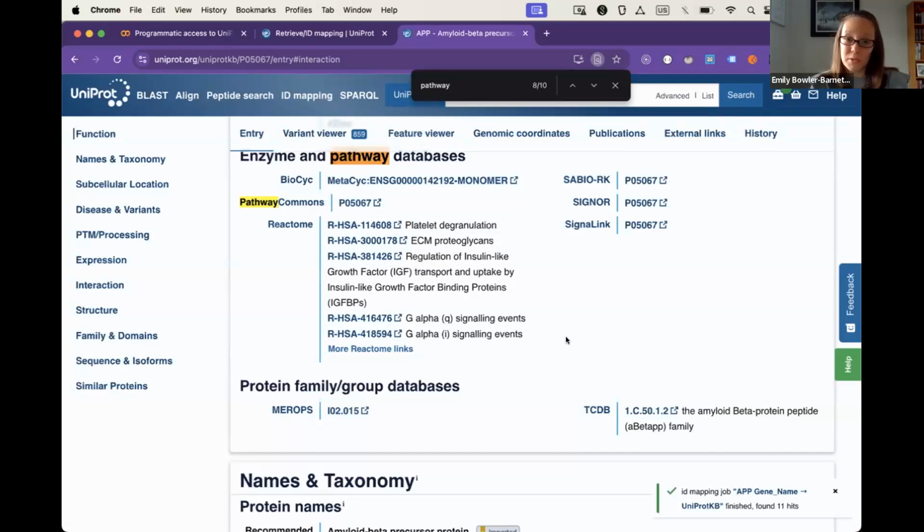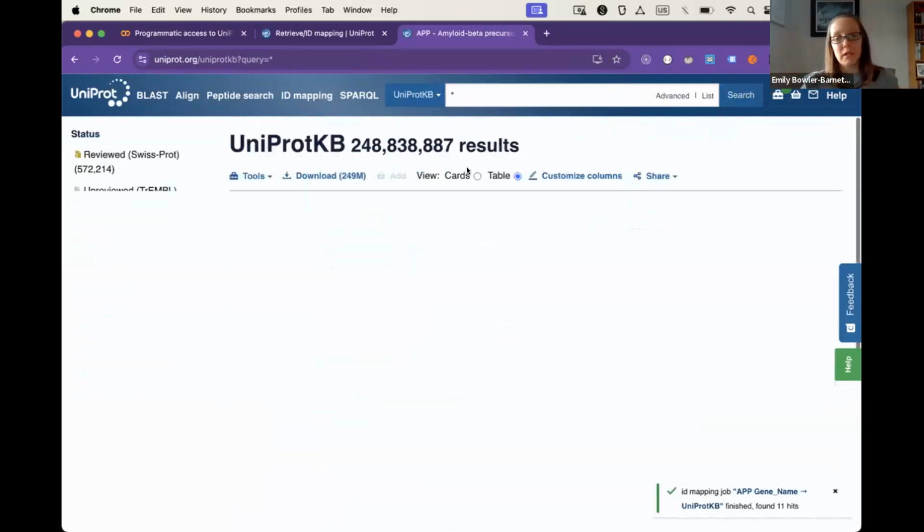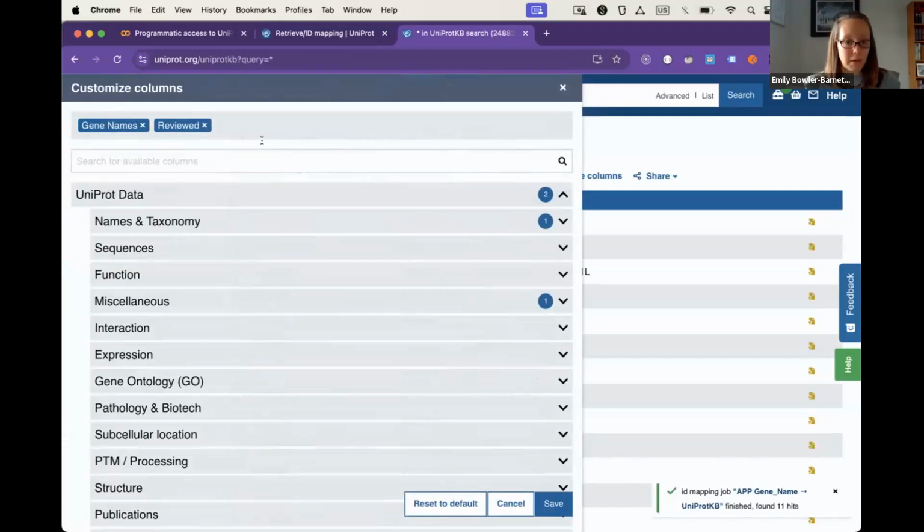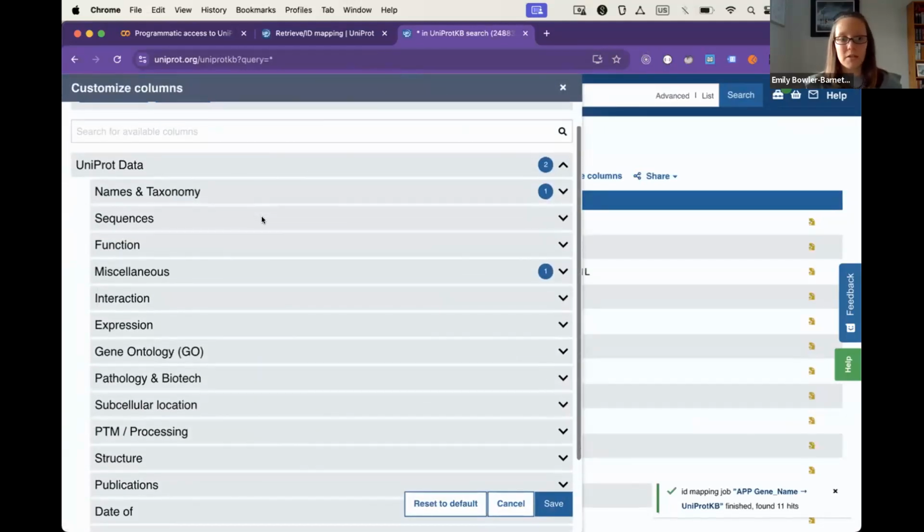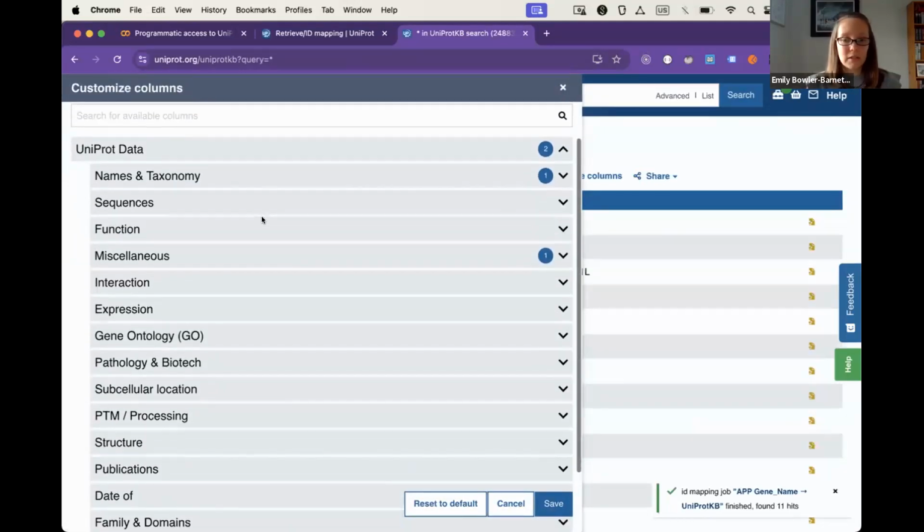The last part of the question, then only include those that act only on proteins and not on DNA: I'm not sure there's a function for that. I'm not sure there's a way of doing that. I think you'd have to pull that data out yourself. But what you can do is, when you do your taxonomy ID human and, let's say, methyltransferase in function, you get a results table. If you go into customized columns, you can say I just want the protein names in the function column and maybe the interactions, and you can sift through there. Add stuff to your basket and just hit download, and you can download that as a file.